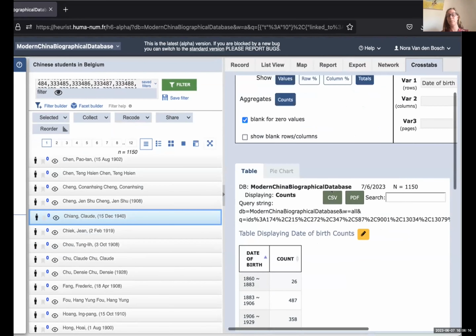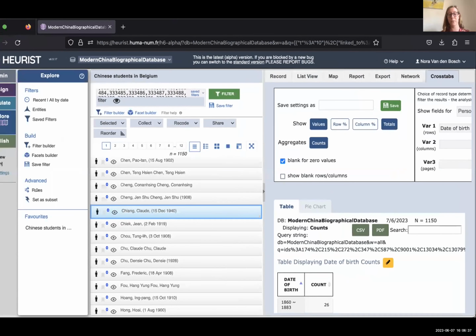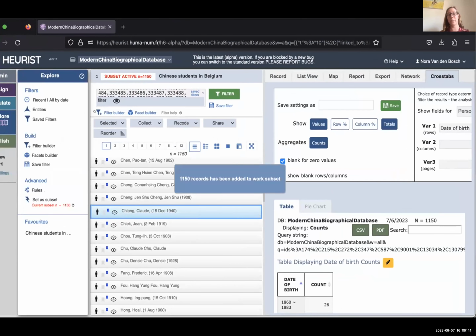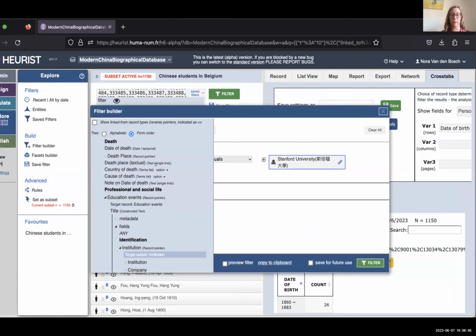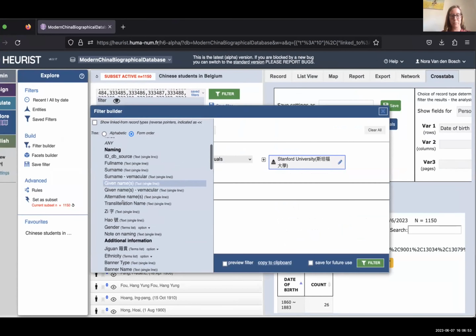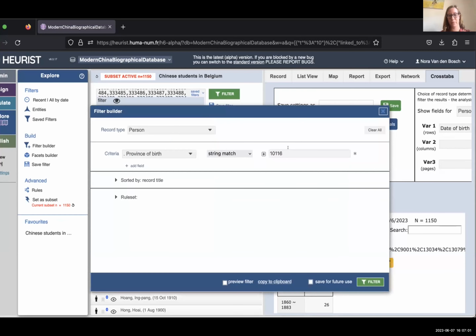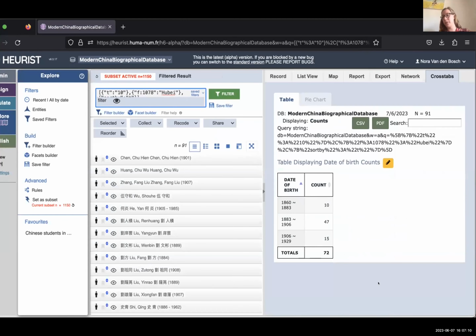Now, if you are a little bit annoyed by it and say, it's all fun, but I am only interested in the WHO-based students, then it's possible to do a query on the subset that you already have. So it's like an advanced feature. And then you can take time to look up those students. So give me a moment. So for example, then this cross tab will also adapt to what you have tried to find in the subset.